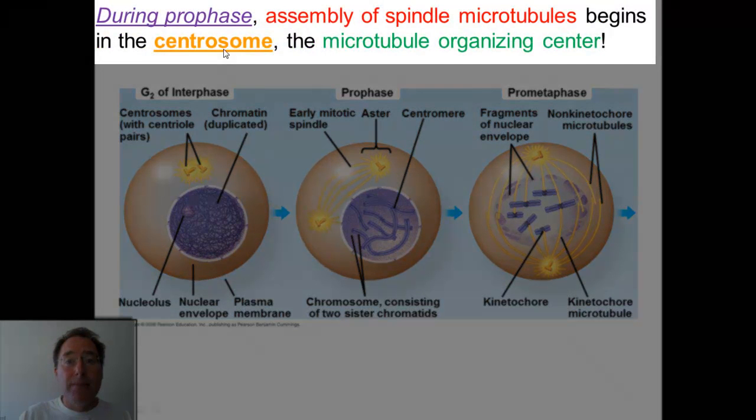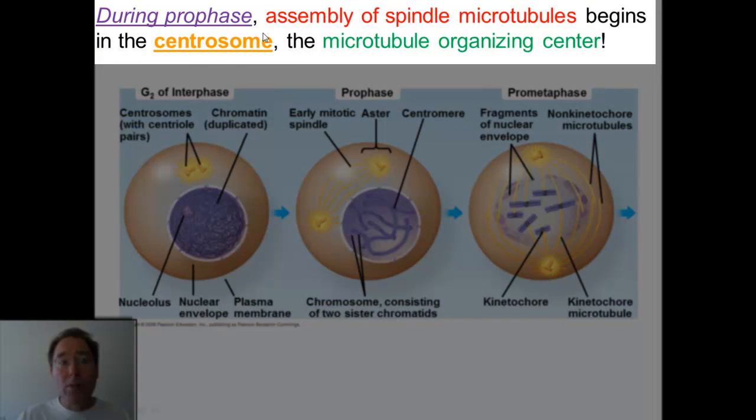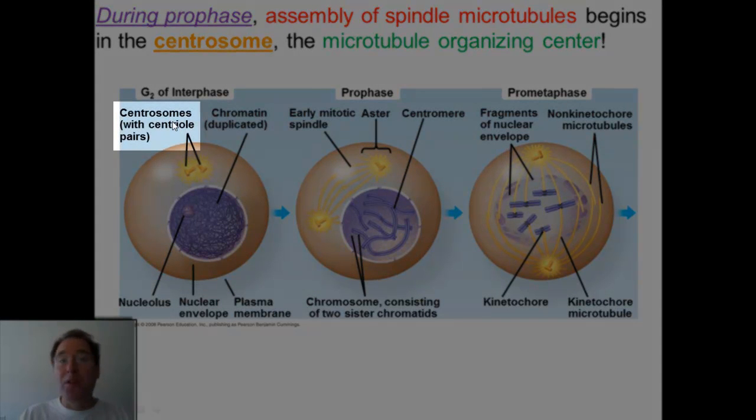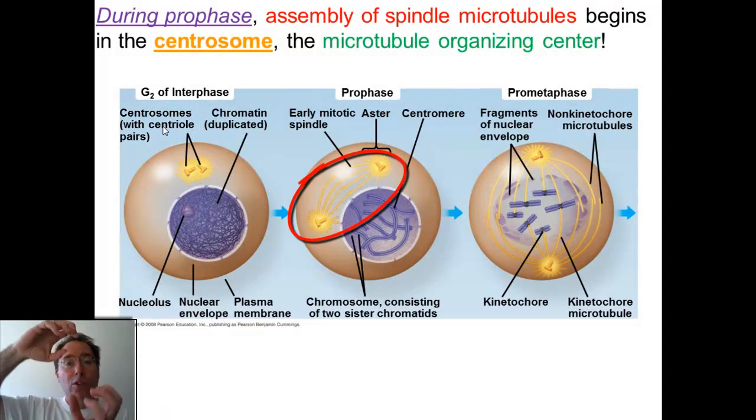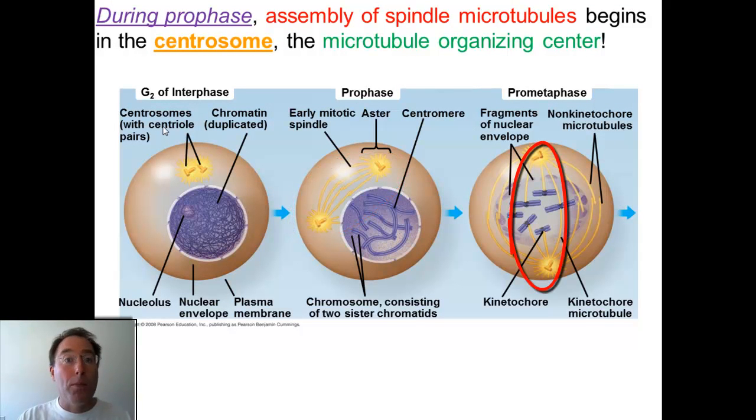So here's a centrosome. Sorry, here in yellow they're talking about it. It's also called the microtubule organizing center. It's a centrosome with centriole pairs. This is going to get confusing. It always is. Too many CE words. The centrosomes have centrioles, which then migrate to either side of the cell, and they organize all these ropes that we'll call mitotic spindles.